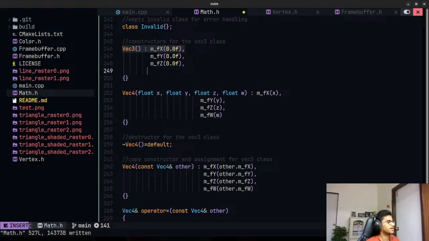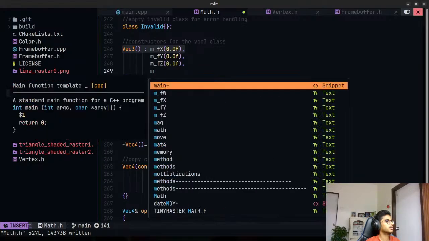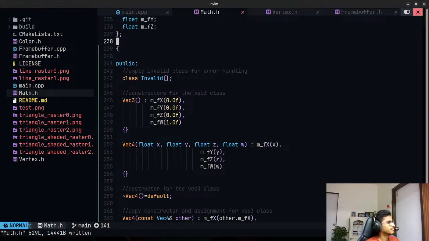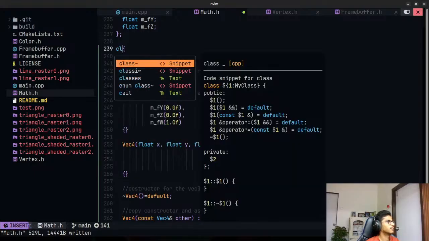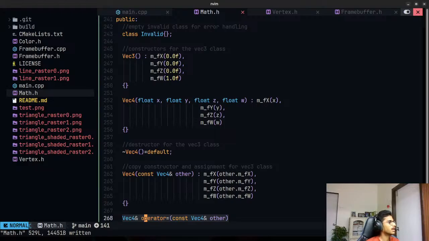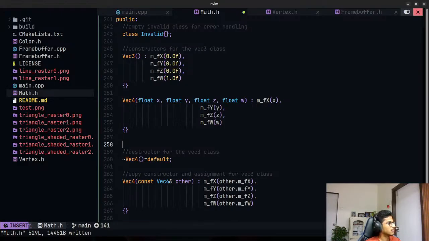This is the default constructor without any arguments. We have vec4 working, and I think I'll add one more constructor which will take a vec3.